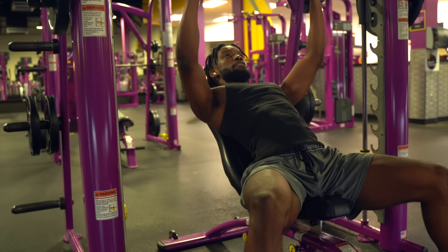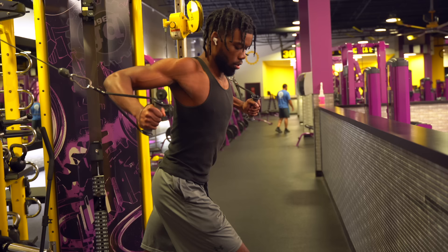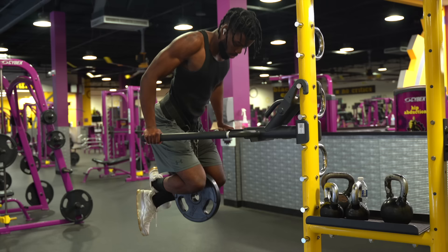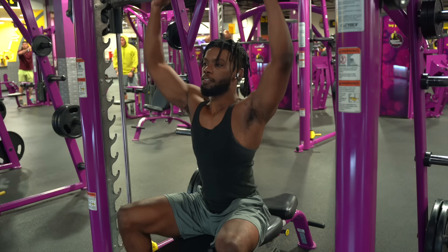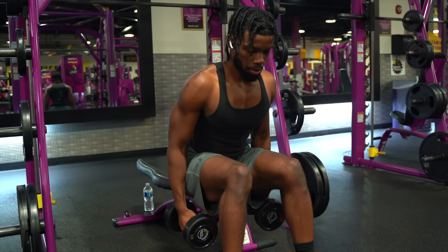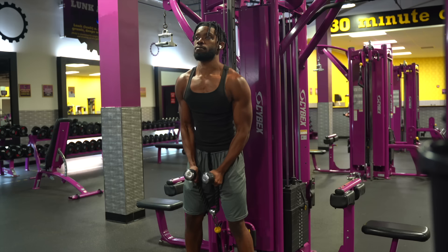We just got to get the body right and then we can really hit that max daddy prestige level. I go to the gym six days a week and do a push-pull-leg split — today is push day, which means I'm working chest, shoulders, and triceps. While I was gone I really dialed in on my fitness. Over the years I got the good hair, clear skin, and nice beard, but I was lacking when it came to my body. Those comments lit a fire in me and gave me the motivation I needed to get in the gym. I'm taking y'all along with me on this journey and sharing all the knowledge I've gained so you too can look your best and feel good about yourselves.